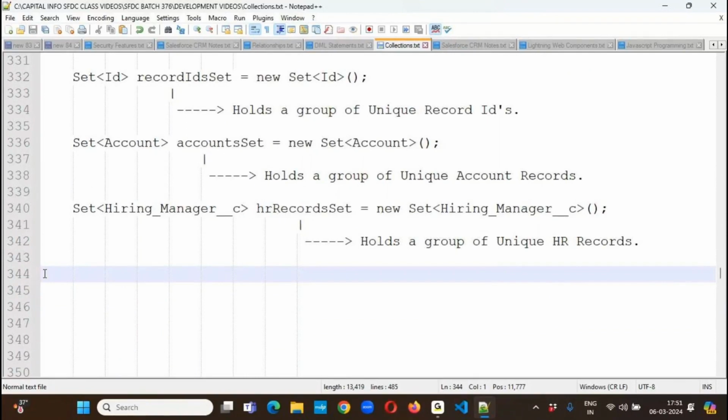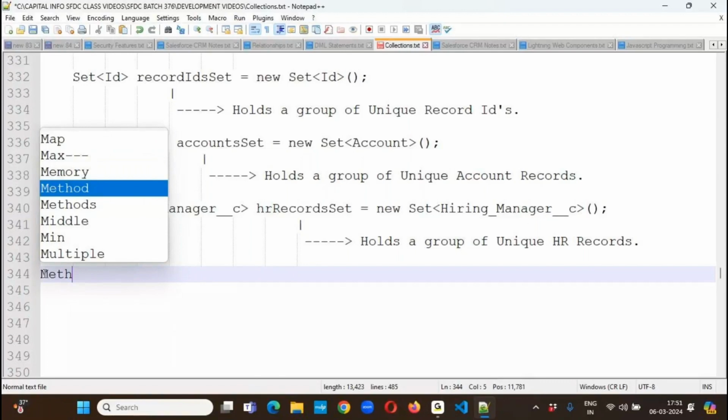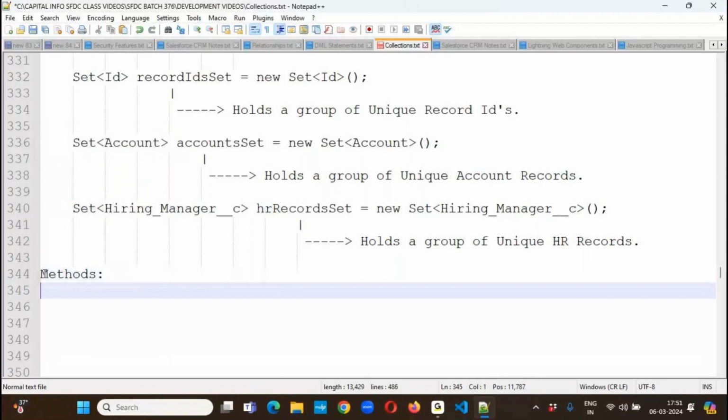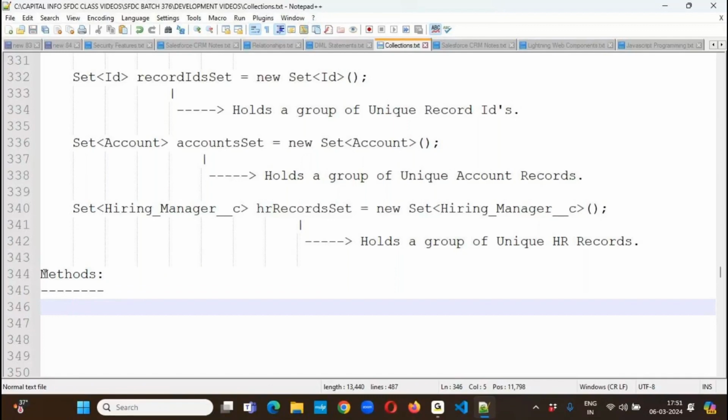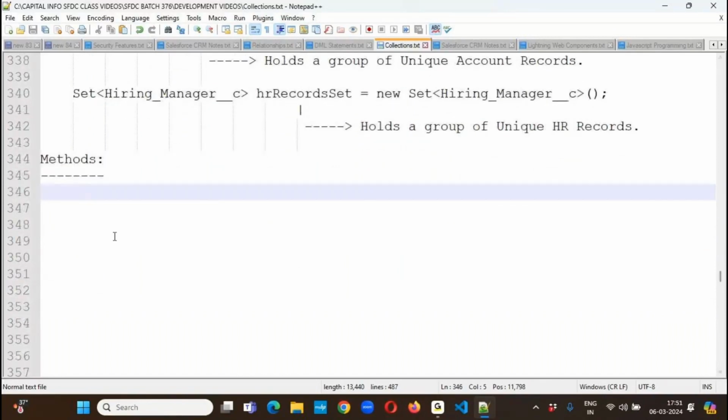Done, everyone. Now let's see what are the various methods that we have in the set collection class. Let me explain what kind of methods are available in set collection and what is the use of each method.